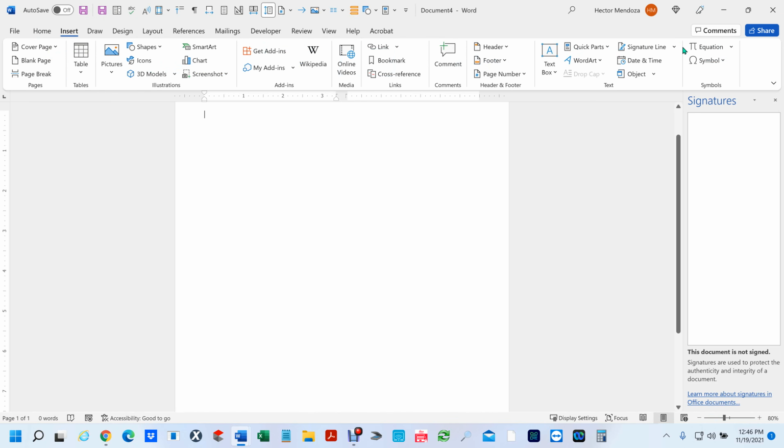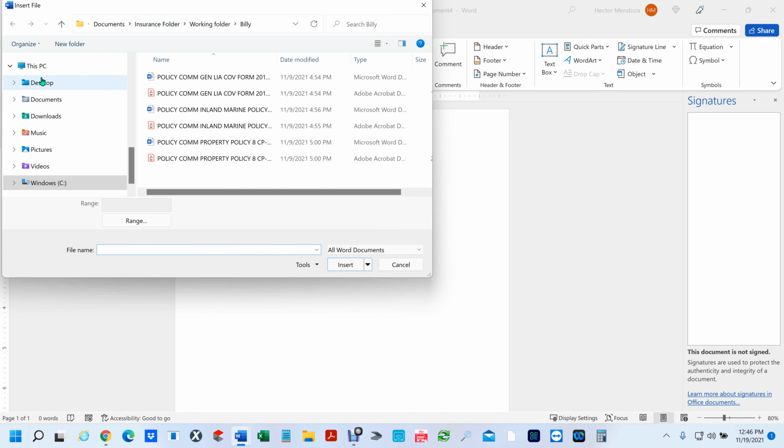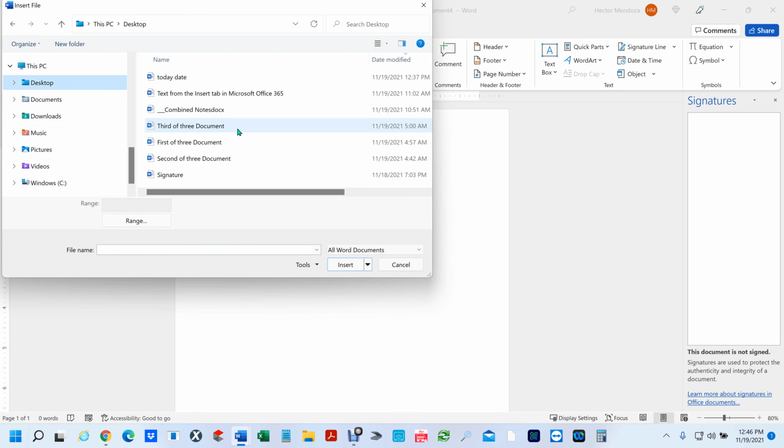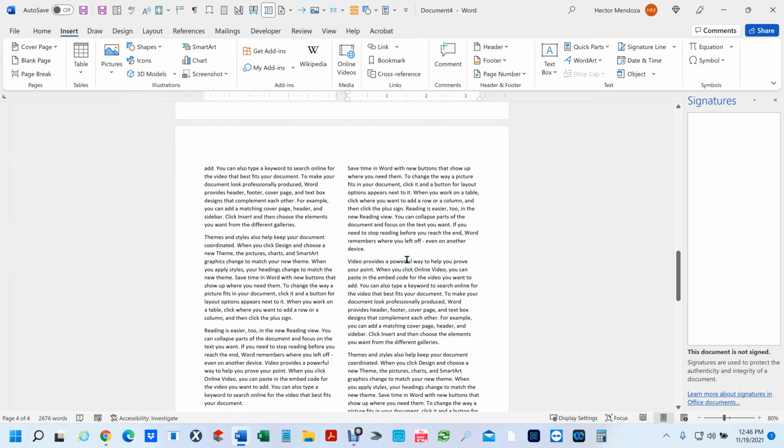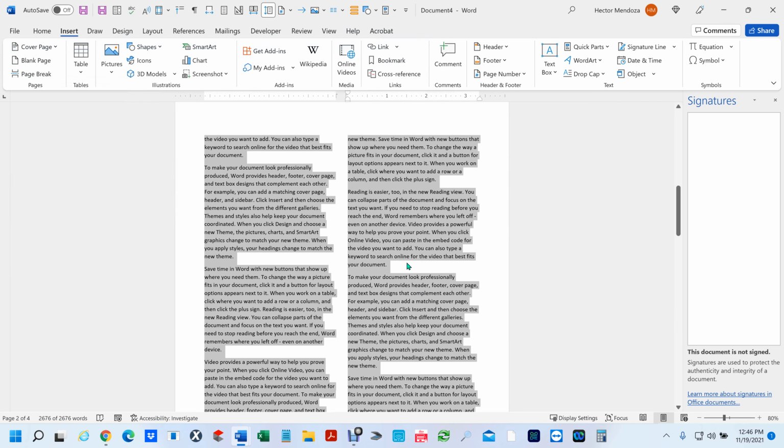So if I had this document open and I went in to Object, Text from File, have it in on the desktop, and so I'm going to use my first of 3 documents. So remember, this is the 8.5 by 11. I'm going to hit insert. Oh, the wrong here. I've imported the wrong one.